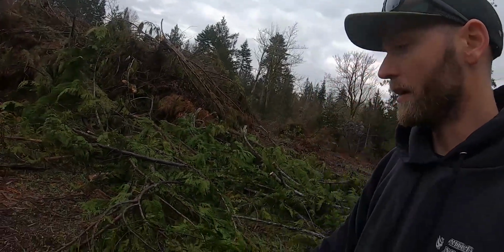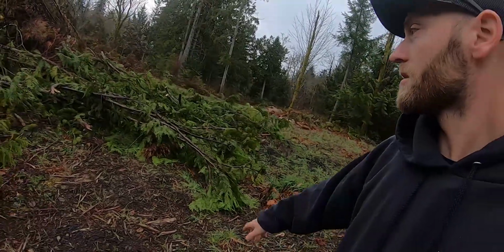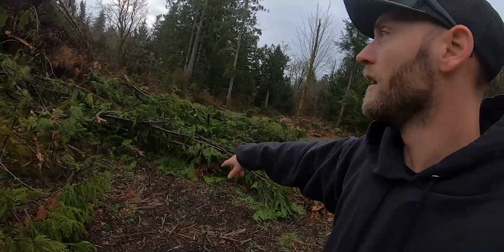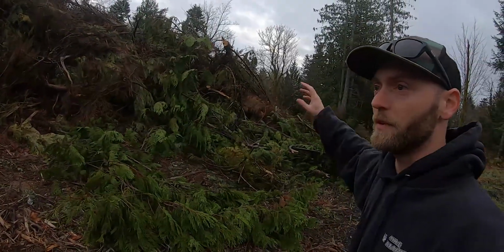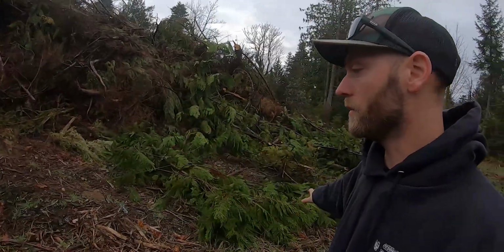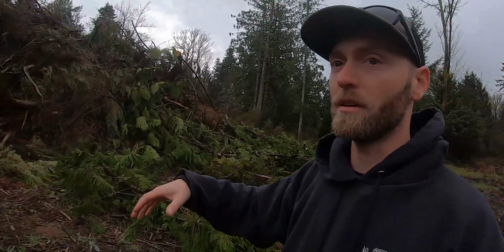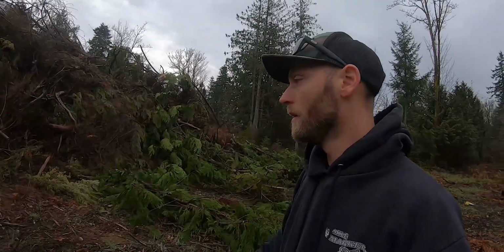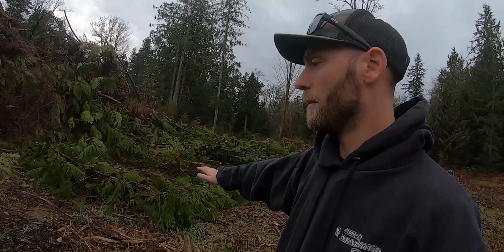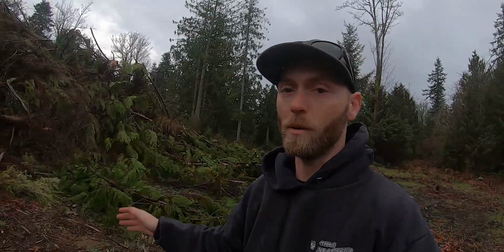So right here, where it's basically bare land, Eric's going to start by mulching this, and I'm going to position myself right here and feed him all day, and we're just going to work our way down. The end goal is that he doesn't want mulch spread out all over the place. He wants to use a lot of this mulch around the property. This is going to be like a blueberry patch and stuff like that. So our goal is just to have a big bed of mulch right here, and he's got a little tractor out there, so he'll be able to scoop it up and use the mulch around the property as he sees fit.